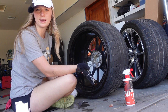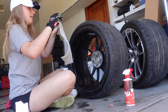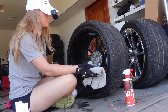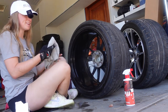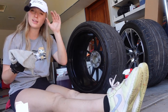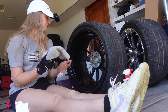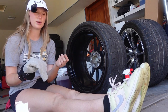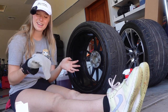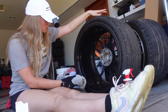What I'm looking for when I'm looking for it to flash, when you apply it, it goes on almost like a full even surface, hopefully, if you apply it right. And then once it starts flashing, you'll kind of see textures or little waves in the product, or that it's kind of bunching together, like beading in a way. That means it's flashing. Sometimes people can see even a rainbow effect, but I don't really see a rainbow effect, only in certain products. You usually don't look for a rainbow effect though, but this is extra shiny.